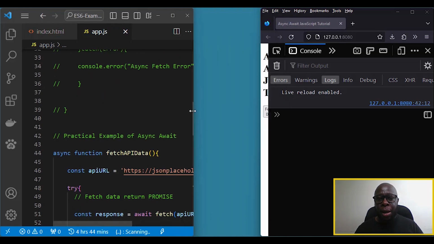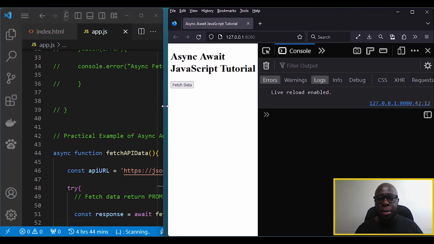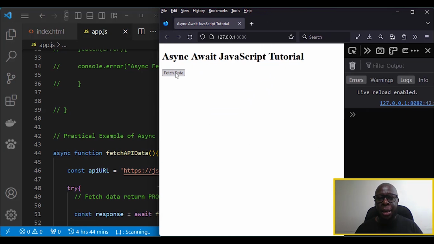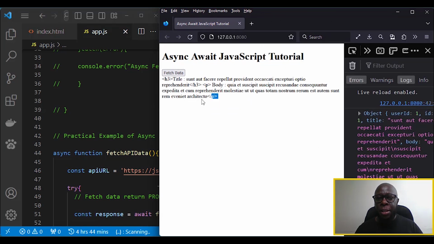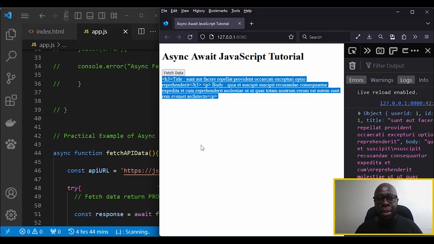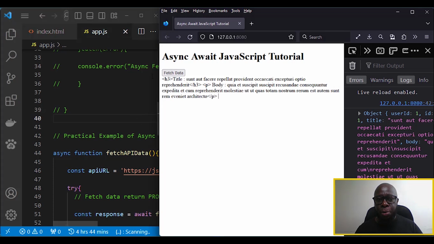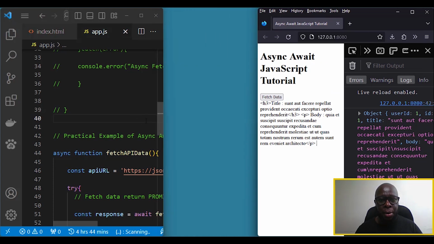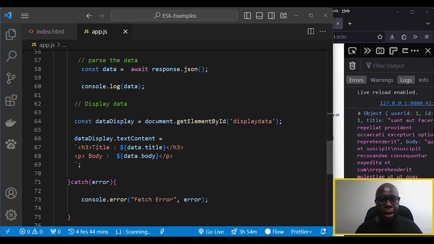If we now enlarge this, minimize that and click on the button, it's fetching the data and outputting the data, but still there is a problem in the way we are outputting the data here. So we look at our function.